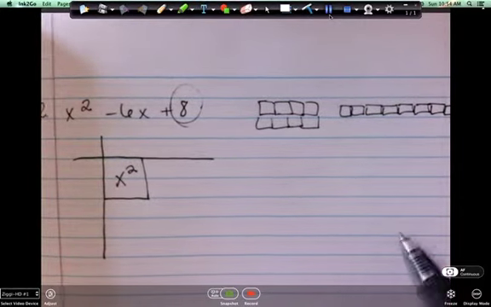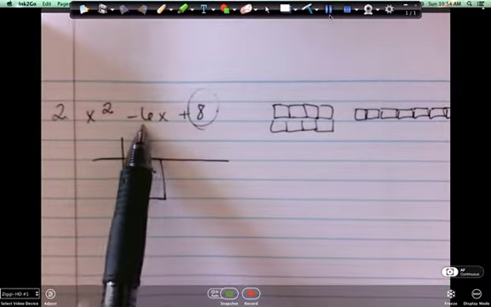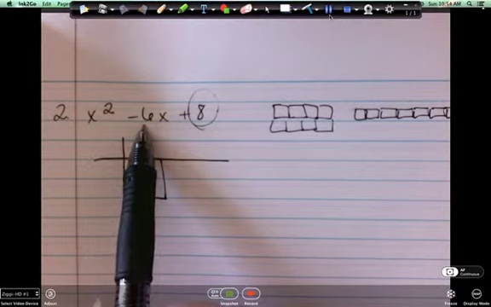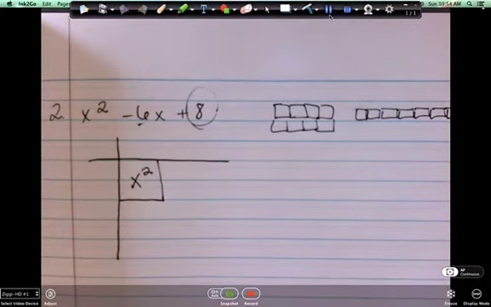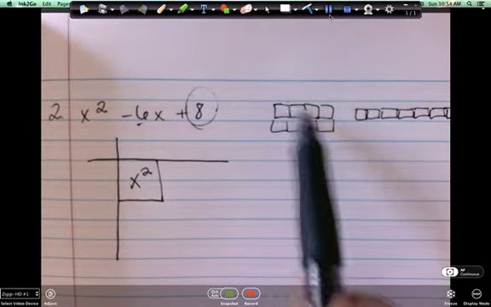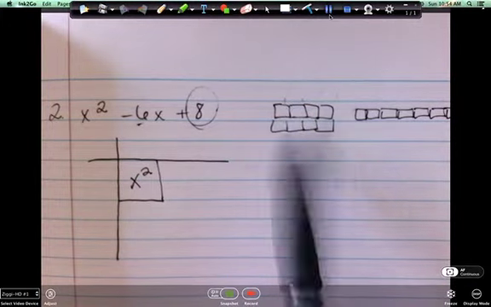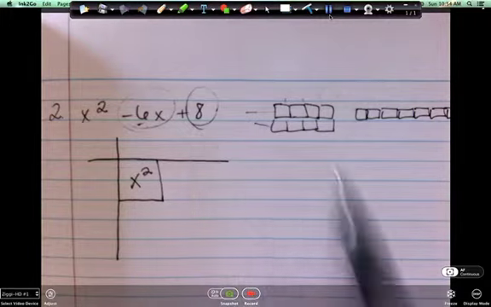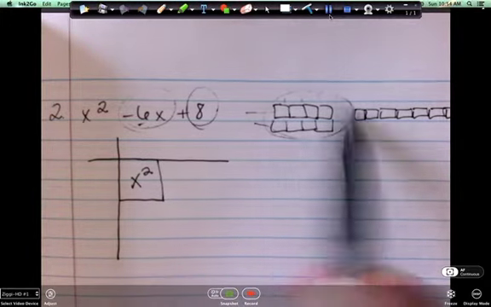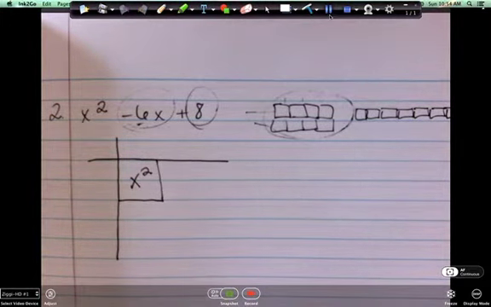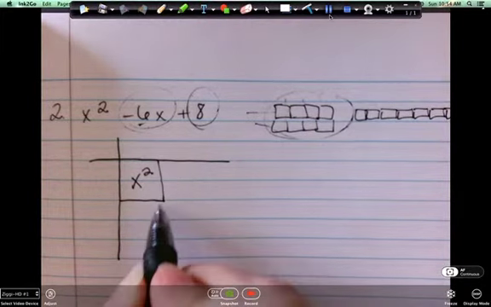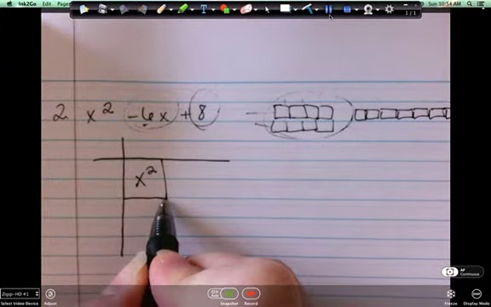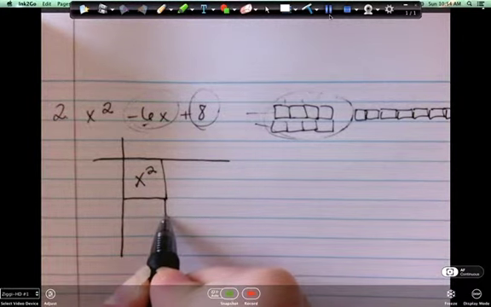All right, I can look here and see that I'm going to have negative 6x pieces. So if I were to do my 8s like this, or my unit pieces like this, I would have 1, 2, 3, 4, 5, 6 slots for x pieces. So that lets me know right there that that is the grouping of 8 that I'm going to use. So my next step, 100% of the time, is to come down to the bottom corner of my x squared and go ahead and draw in my unit pieces.